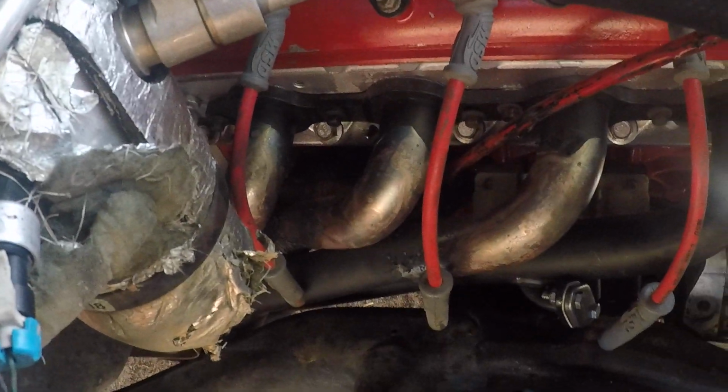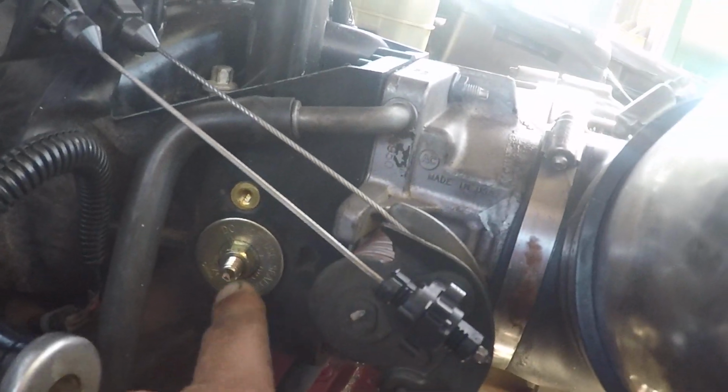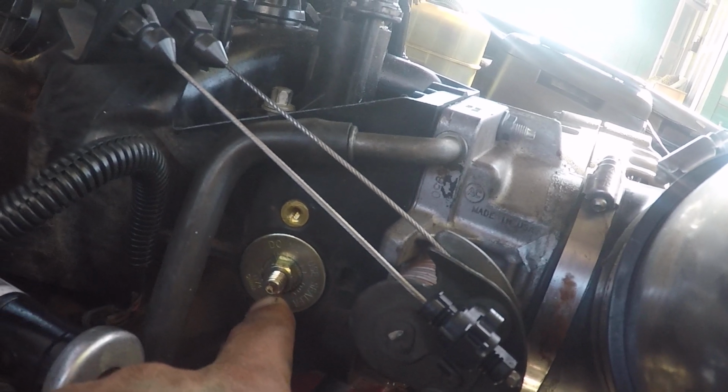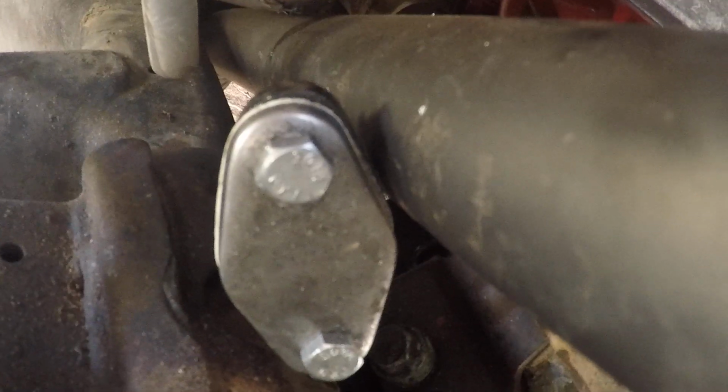Alright guys, what I'm doing here now is changing the spark plugs. We got a nice mist going on. You see I capped off the port for the EGR. I think it was sucking air. I had to tighten it up. And these headers came with the block off plate. Bought these headers used for $215.